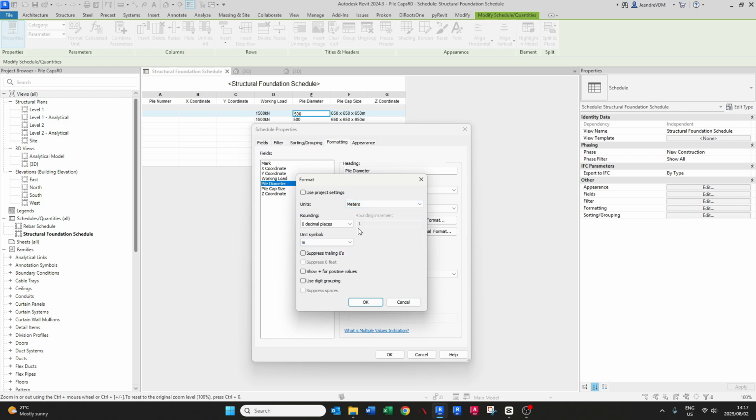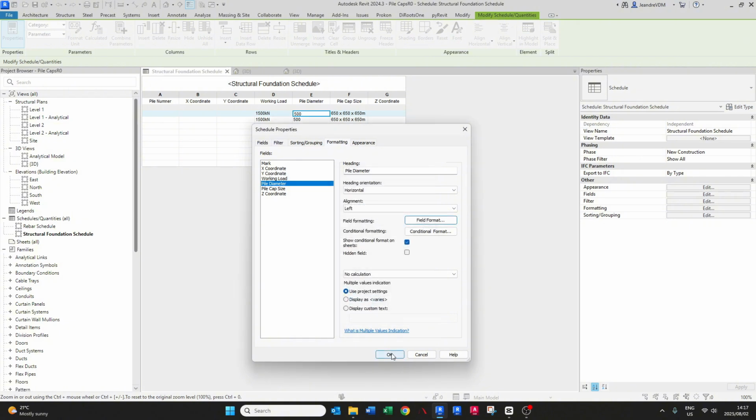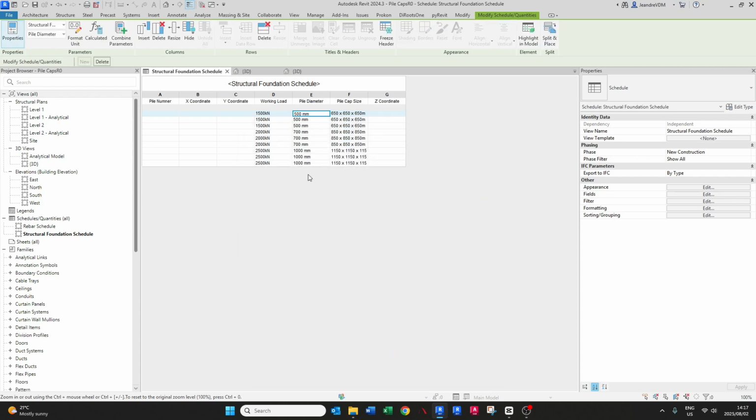Obviously, if you change this to meters or whatever you want, it will automatically update here. So I'm just going to use millimeters, 0 decimal places, okay, and okay again. And there you have your pile diameter. Then the Z coordinate would actually be called your pile cut off level.